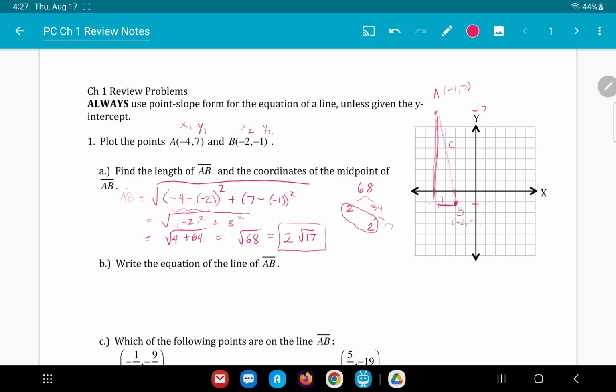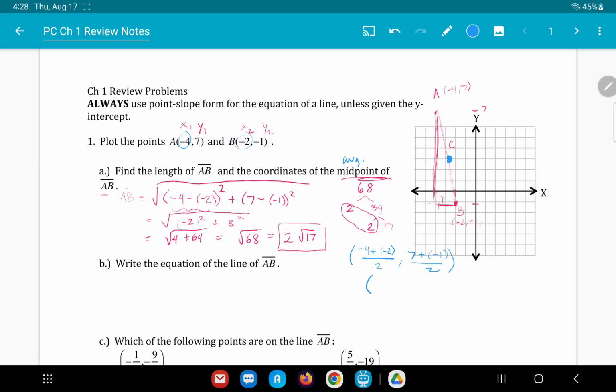The next question asks us for the midpoint of AB. So the midpoint of AB is going to be somewhere in the middle here, right? I don't exactly know where that is. Graphically, it's kind of hard to pinpoint since it's not a very accurate graph. But since it's the midpoint, I can think of midpoint almost like average. And so to find the midpoint, I'm going to take the average of the x's, which is -4 and -2, divided by 2. That gives me the average. And then I'm going to find the average of the y's as well. So 7 plus -1 and divide that by 2.